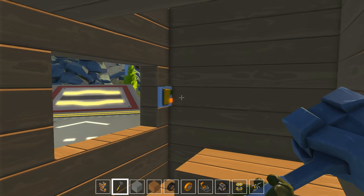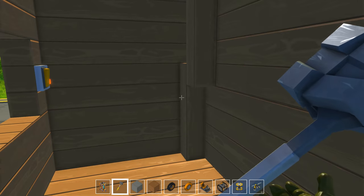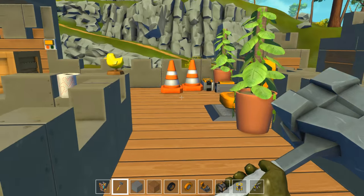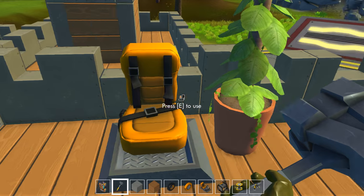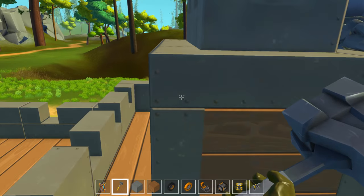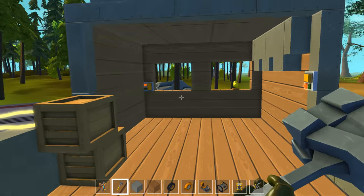Okay, so I'm assuming that this is the... Oh, it's nice. It's a little scissor lift. Elevator. Okay, come back down here. Well, it's a scissor lift, I don't know what you want to call it. It's just a little lift. Raises it up. So, here is a seat. There's a switch there as well. Dude, I like it. It looks like a little castle, man. I really like this.